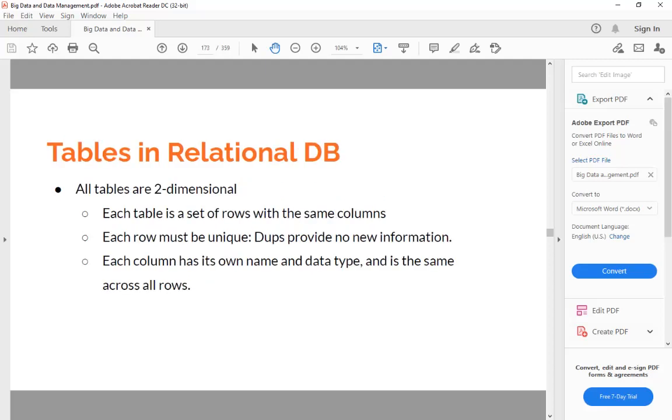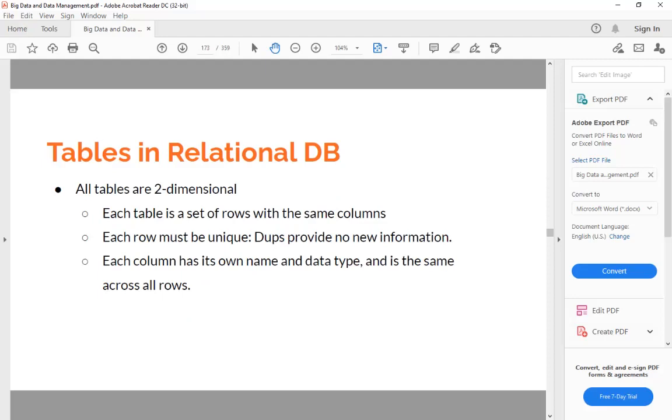In a relational database, all tables are two-dimensional. Each table is a set of rows with the same columns, and each row must be unique. Duplications provide no information. If you have two rows with the same values, what does that mean? It's not going to help you with anything. Technically, in SQL, if the table has no primary key, you can insert two rows with the same values.